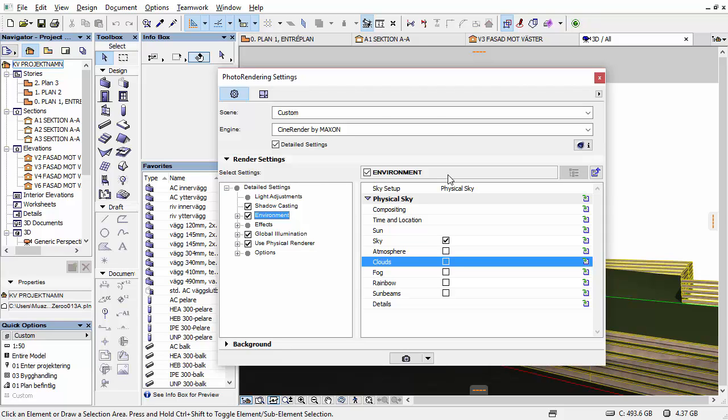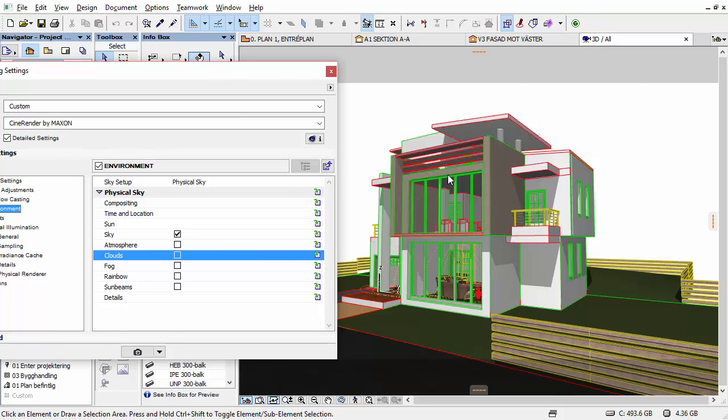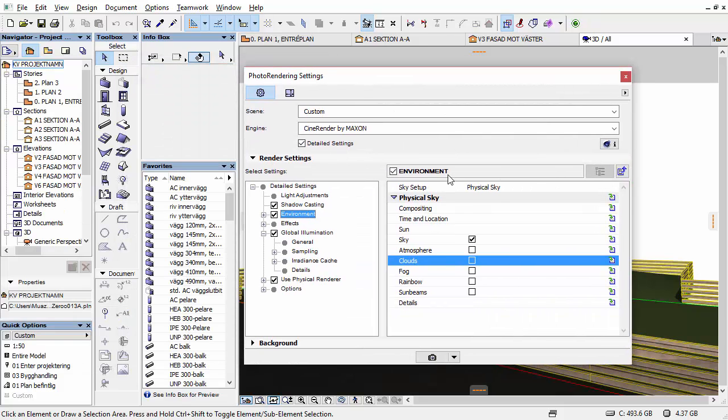Then the next step, which is the best step or the most important step to do our work here in ArchiCAD, is going to be the global illumination. Global illumination is the make-it-or-break-it issue that helps us do the best rendering and make our rendering more realistic, in a way or another. We have to pay really good attention to global illumination, especially when we get back to the interior rendering.